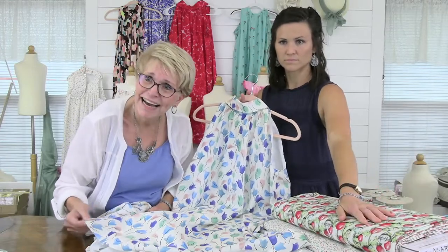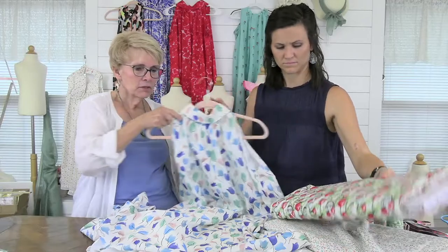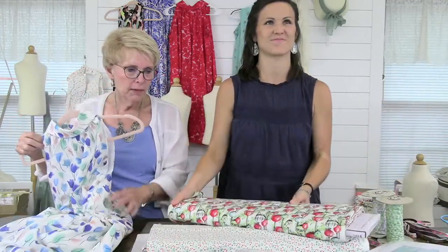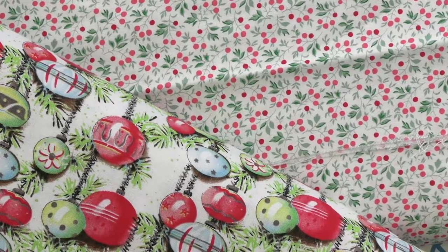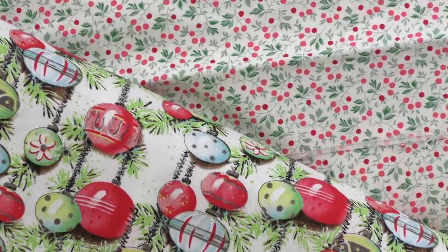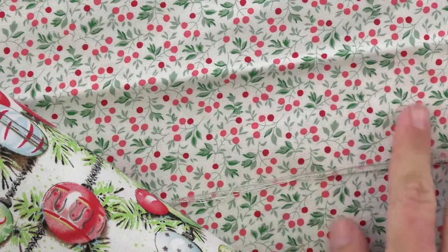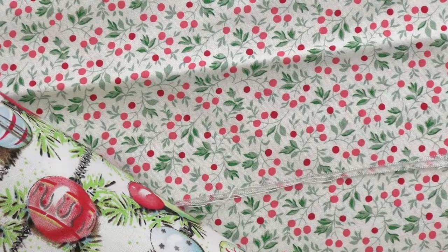Speaking of the quilting cotton, can we see a close-up of the little small print? Sure. We can't do an overhead for Instagram, but we could. It is really tiny. You could do it as an accent fabric or even a garment all over fabric. It would be very pretty.